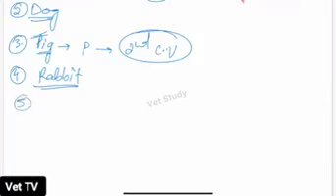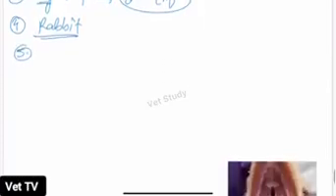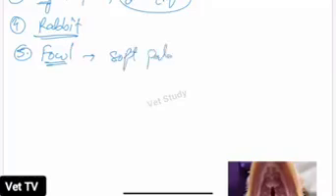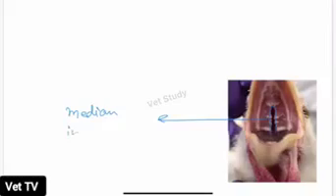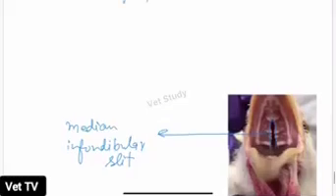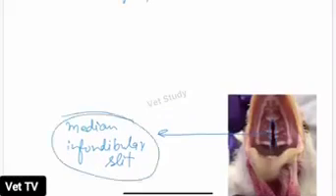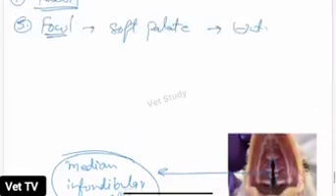Now fowl is interesting in this case, because in case of fowl there is something absent. Soft palate is absent in case of fowl, so this is important. And the roof presents a median infundibular slit. This is also only present in case of the poultry, and it is a common opening for the left and right auditory tubes. So this is peculiar in case of poultry, that soft palate is absent and median infundibular slit is present. So this is all about the species difference in pharynx.